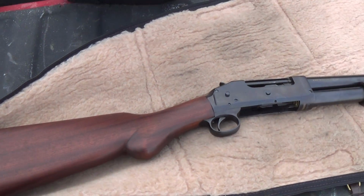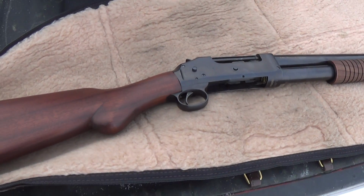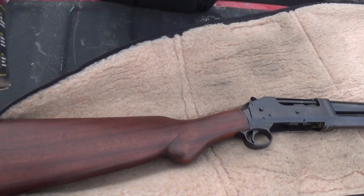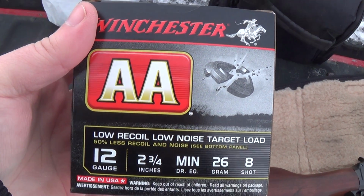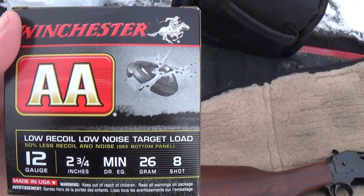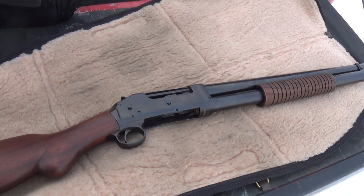So today we're testing out the Coyote Cap 97 shotgun. I ran it with some aluminum base holes, and I was told to use the brass ones instead, so we're running this stuff today. And we'll put at least 50 rounds through it, if not 100 rounds, and see how it works.